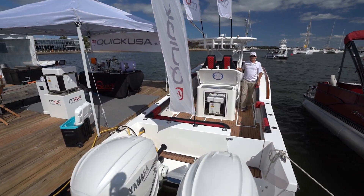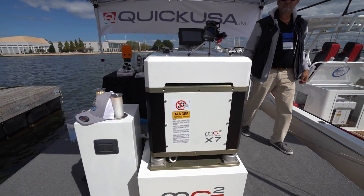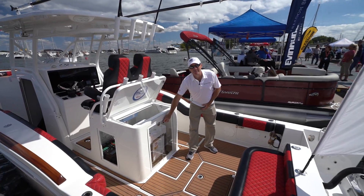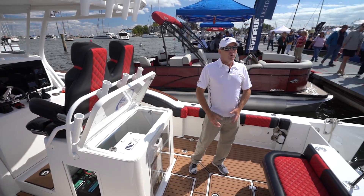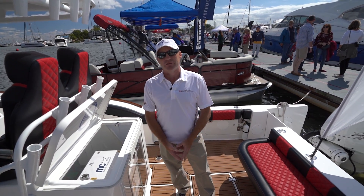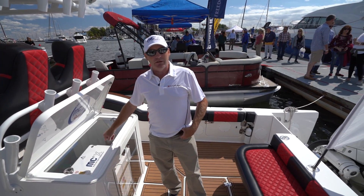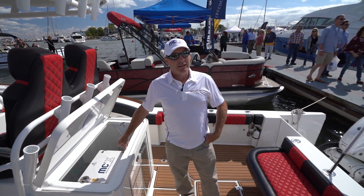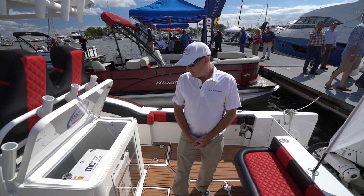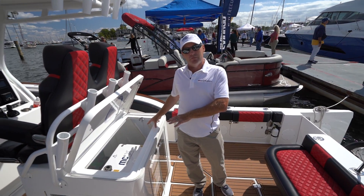So this unit - this is how big the unit is that did all that. Identical units right here in this cabin. We go from basically a 28-foot boat all the way up to a 100-foot vessel, and the sizes increase exponentially. This unit right here is 19 by 19 by 24 inches. Typically this would be installed inside the hull.